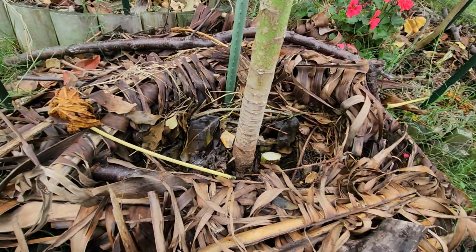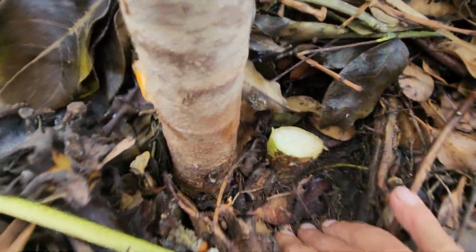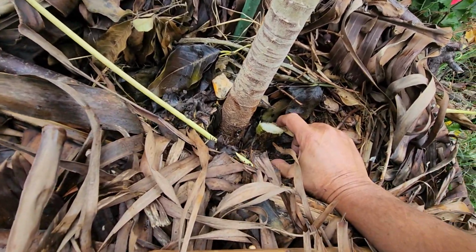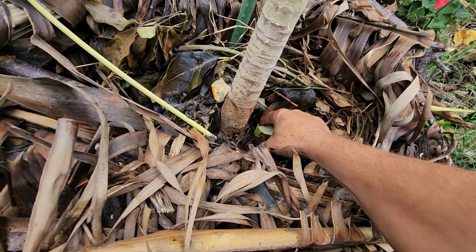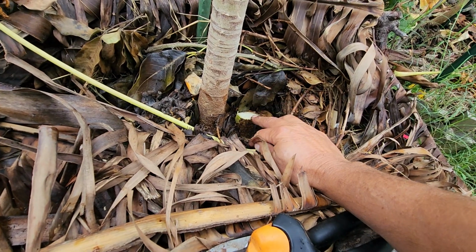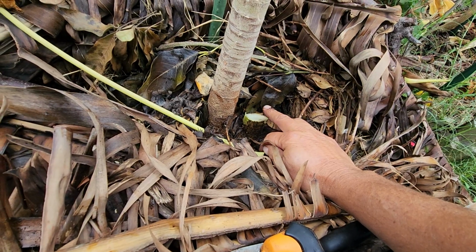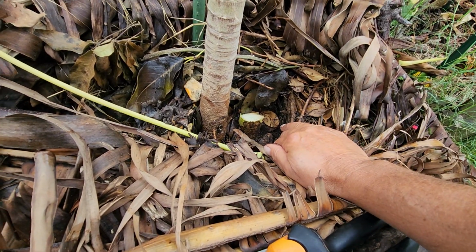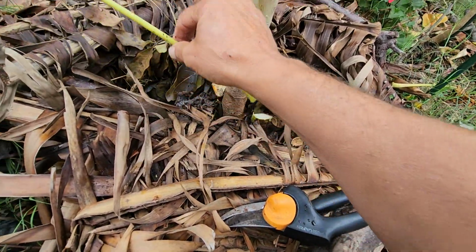All right, so let's see. What have we got down here? I don't know if I should go deeper. That's about 4 inches from the dirt, and I don't know how much more under the dirt it goes. It doesn't really matter. This will probably start growing back within the next few weeks before the frost in May. In May, there's no way it's going to grow because we have temperatures down to 2 Celsius, 35 Fahrenheit. So no chance.